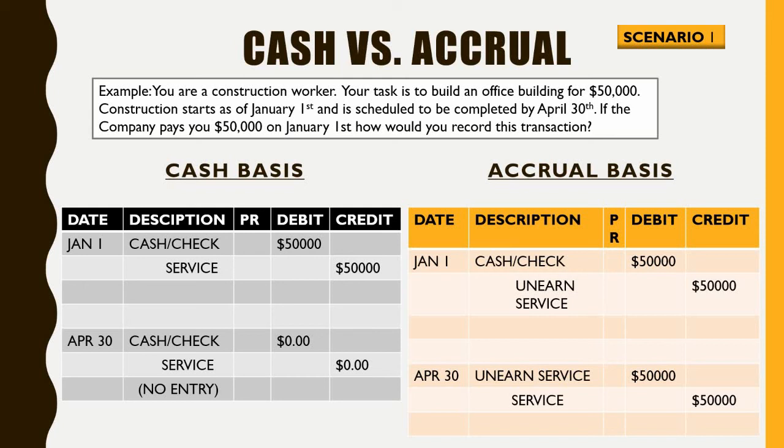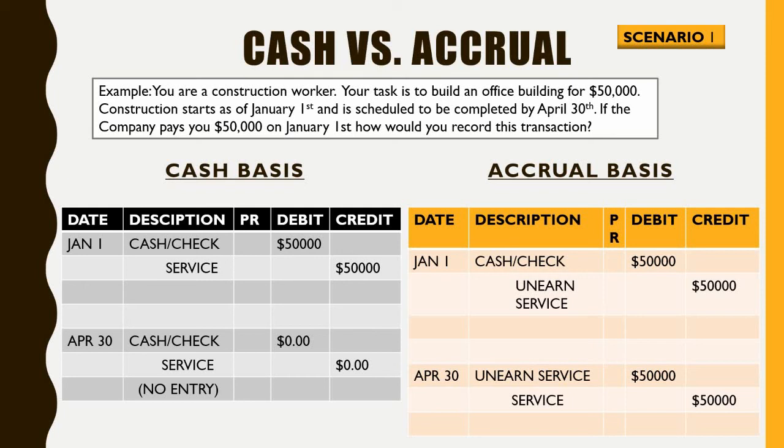Correct. It's zero because in this case, an unearned revenue is considered a liability because you're getting money paid in advance and therefore you're obligated, right? Hence the word liability. You're obligated to provide the service because they gave you money to do a job that you weren't scheduled to do yet. The idea with an accrual basis is that the day that you complete the job is the day that you record the revenue. So in this case, an unearned revenue is a liability.